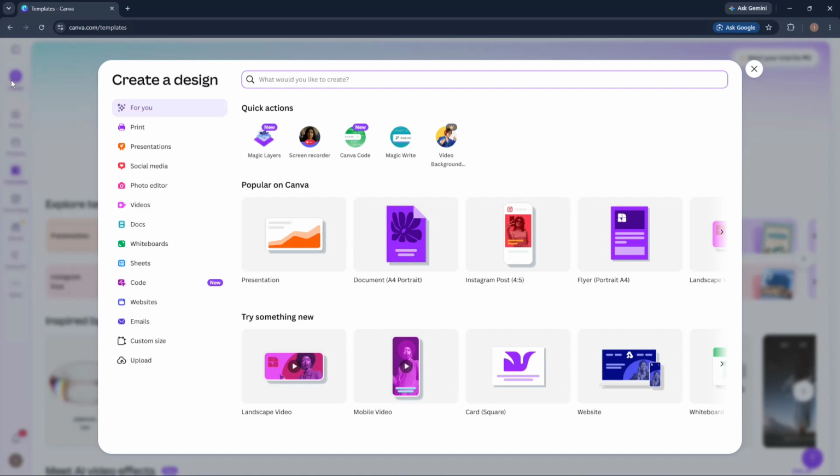Open your design and click resize, and Canva shows the current dimensions. Resize your design, choose a preset or enter custom dimensions. Canva Pro users can copy and resize instantly.